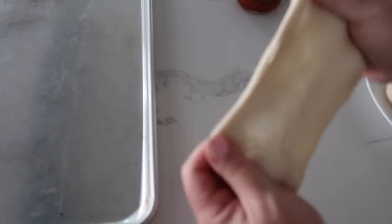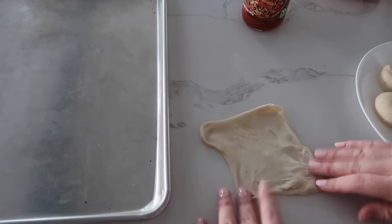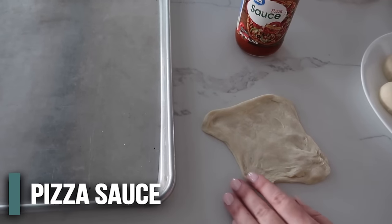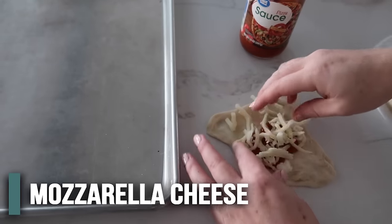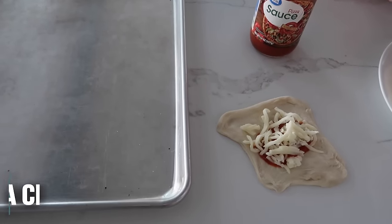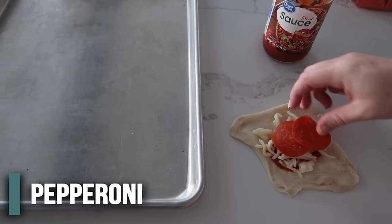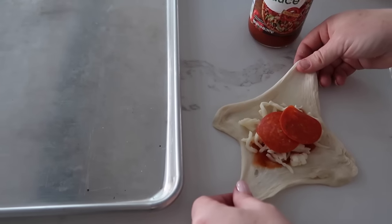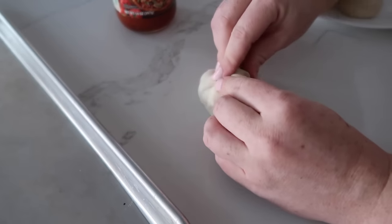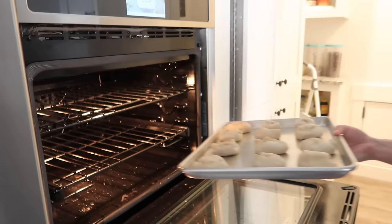This is my favorite part: you're going to stretch out the roll, try not to get holes, and we're going to add just one spoonful of pizza sauce, a little bit of cheese - I like to use mozzarella but you can use your favorite - and then any of your favorite pizza toppings. My kids love pepperoni so we're just going to do two little pepperonis. Then the trick is to grab two corners, put them together, grab the other corners, and then kind of just pinch the top. We're going to cook this at 350 degrees for about 15 to 20 minutes.